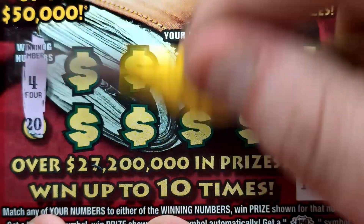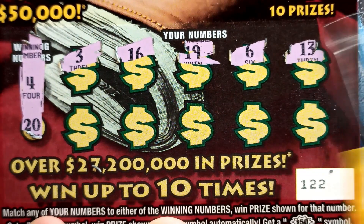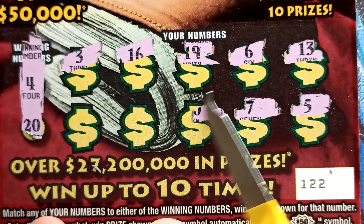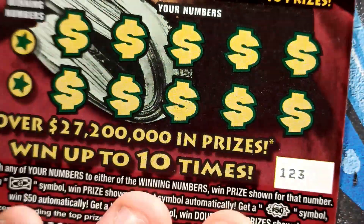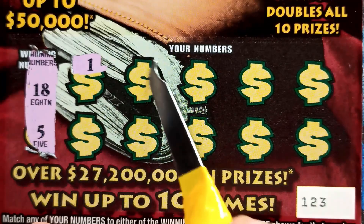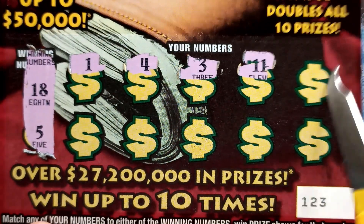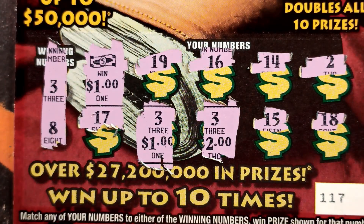Ticket 120 — nothing on the bottom. Ticket 122 — 4, 20, 3, 16, 19, 6, 13, 5, 7, 10, 18, 8 — loser. Last ticket — let's get a win, need a 5 or an 18. Yuck. Fat Wallet not so fat today — 10 tickets and we've got one winner of four bucks. Let's hope Winners Galore is a lot better.